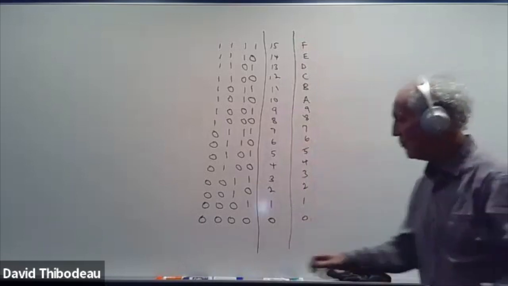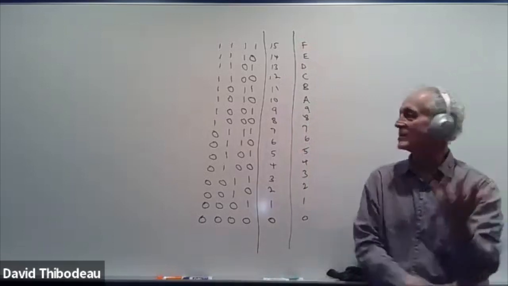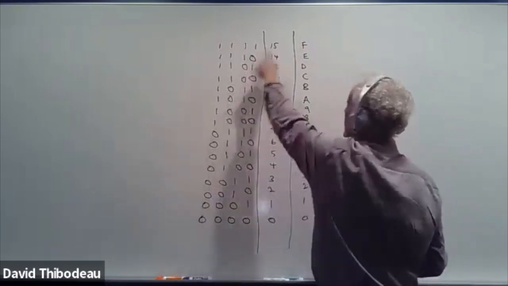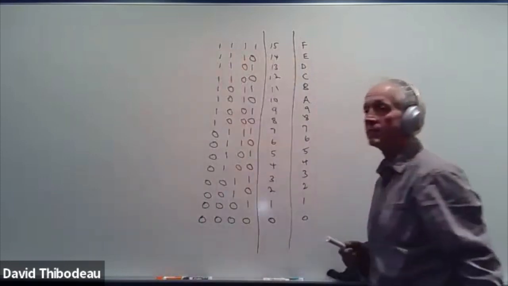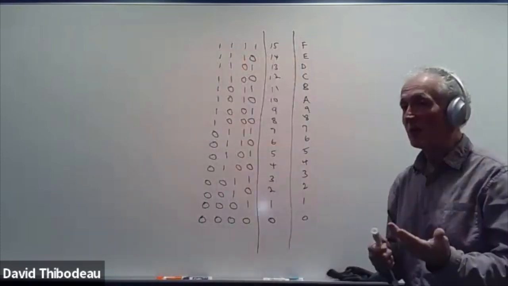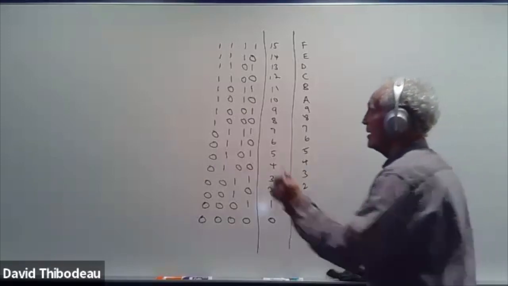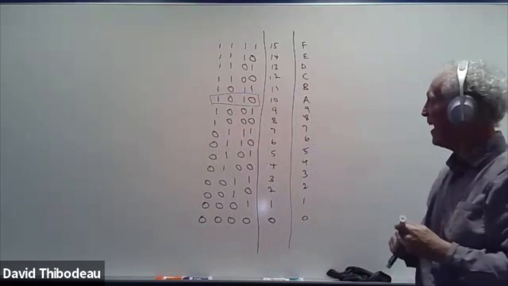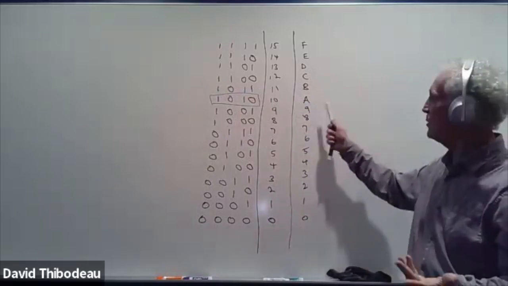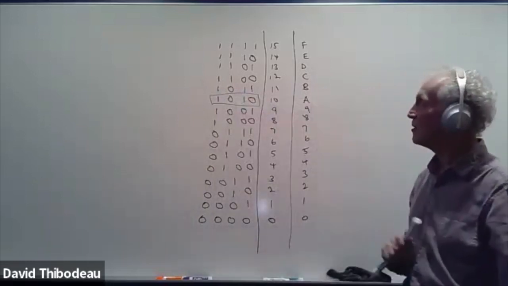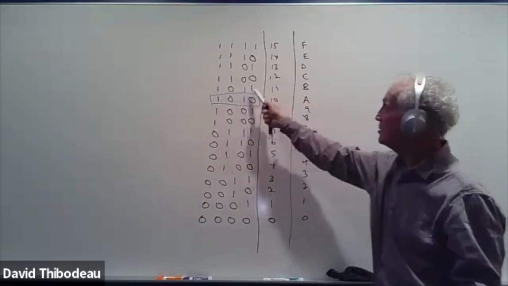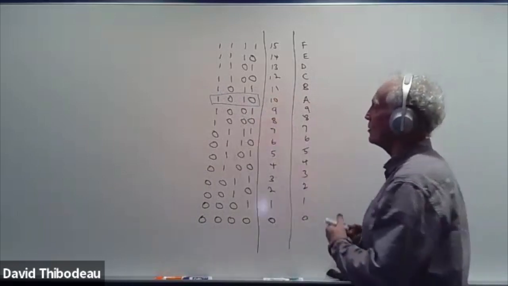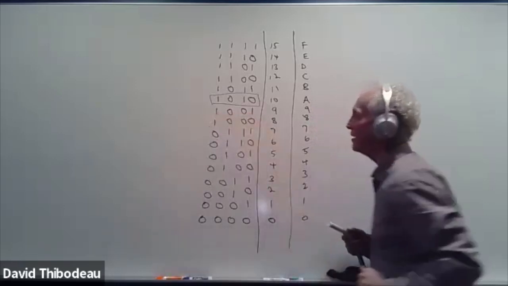So if you want to start to remember some of these, there are some easy ones. Obviously 0 and 1 is quite easy. 15 is quite easy. F is all ones. That one's pretty easy. There's another one that I find super easy, and that's the number 10. Because the number 10 is 1010 or A. After a while you work with this enough, you get to know A is a 10. So 1010 is the letter A. So if you want to go to B, just add 1 to it. 10 11, 10 with 1 more. And likewise, 9 is an easy pattern because it's a 1 0 0 1. You have ones on each side.